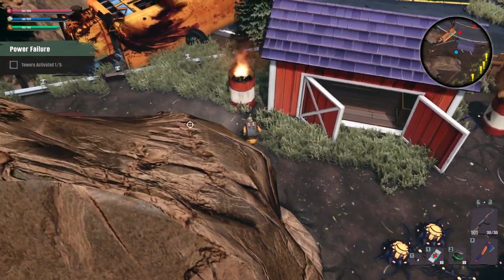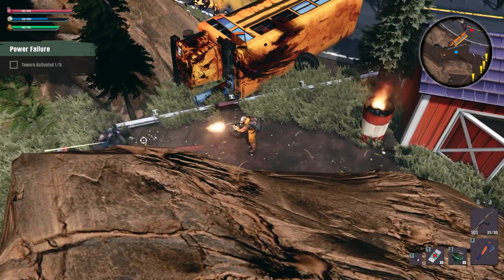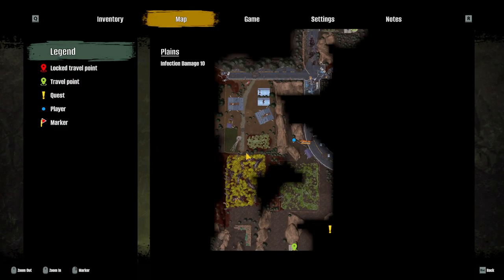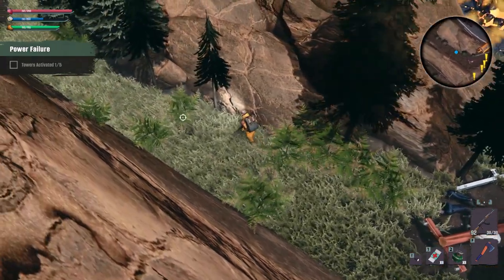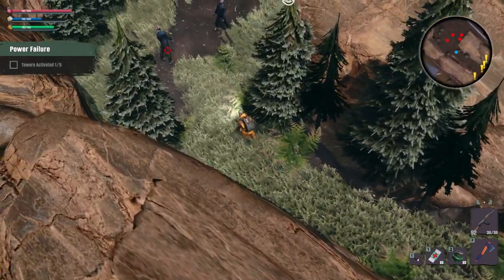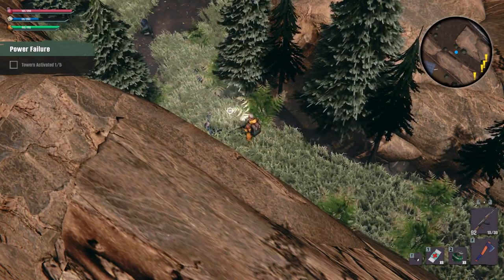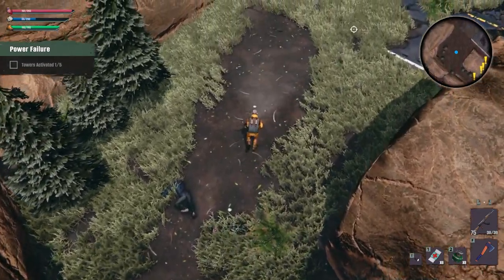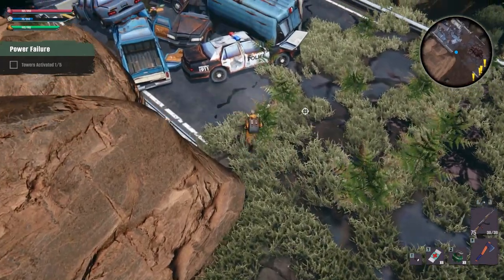Are we going... This way? Are we going backwards? Oh, we are. Like a bloody maze. Okay. So, go this way. Run. Reload. Okay, I'm getting better at my shooting now, which is great. So I'm not using as many bullets. Let's check that police car.